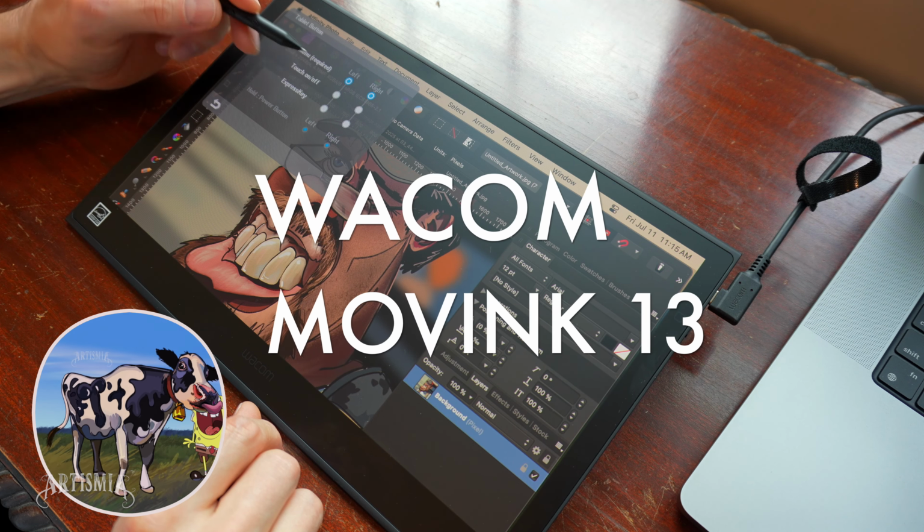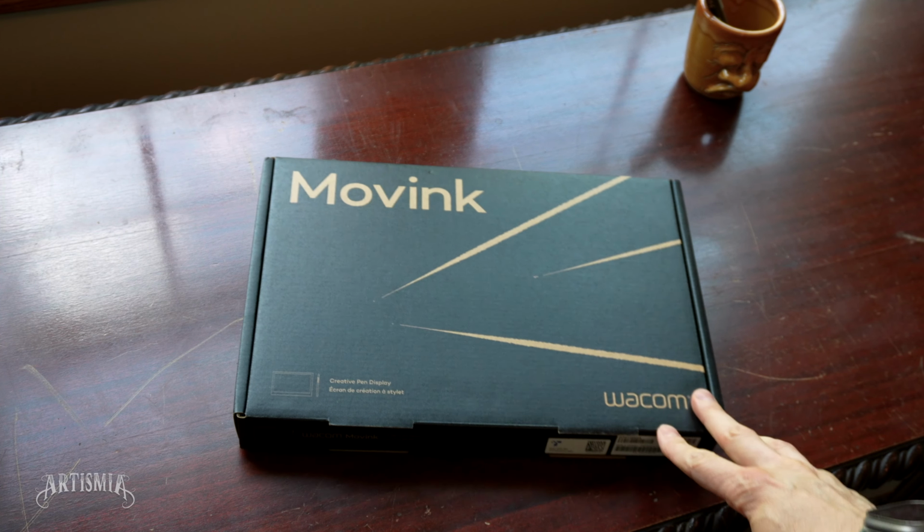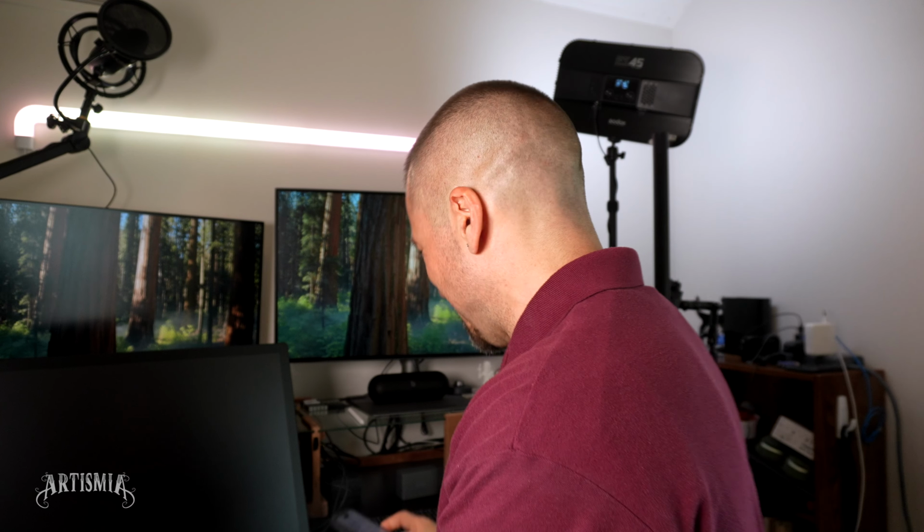I think it's Move ink. Like, I'm going to move ink. It's so lightweight and portable, it's easy to move ink. Like your Move ink. Yeah, alright.